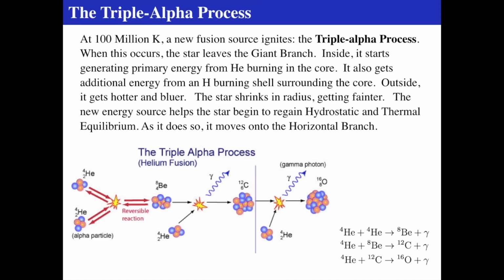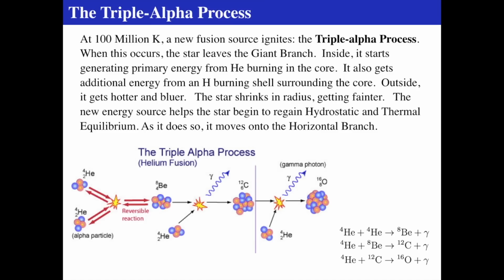And the only thing that's producing energy out of this is the collision of the beryllium with another helium nucleus to give a gamma ray photon, or the carbon nucleus with a helium nucleus to form an oxygen nucleus, which also gives gamma rays. And those gamma rays are what actually provides the energy. So the star then is hot enough to burn the helium, but this is not efficient.